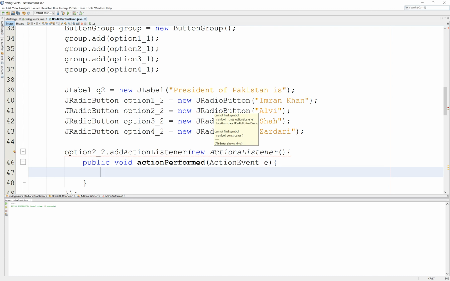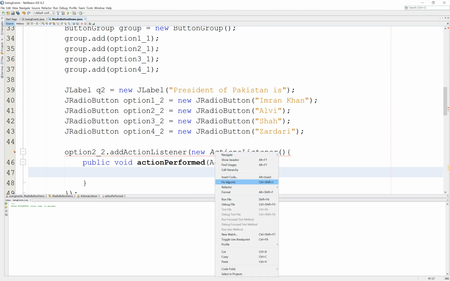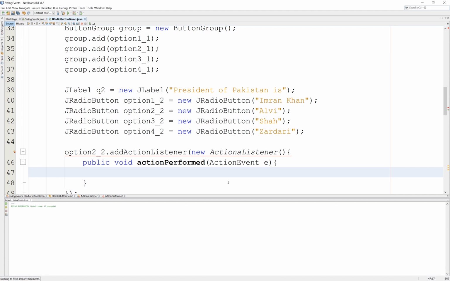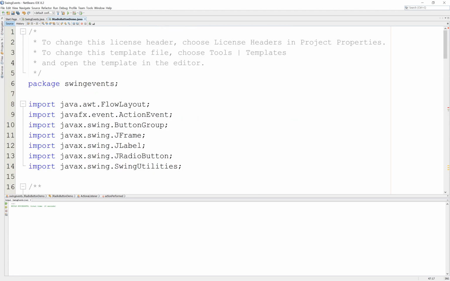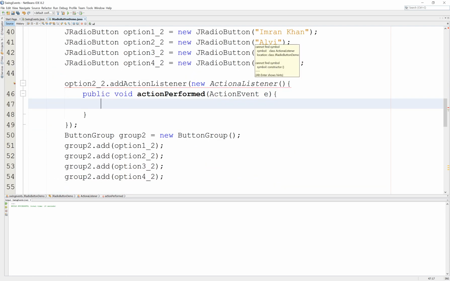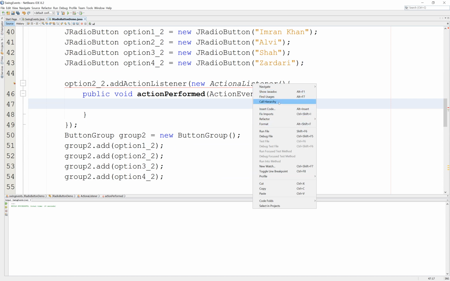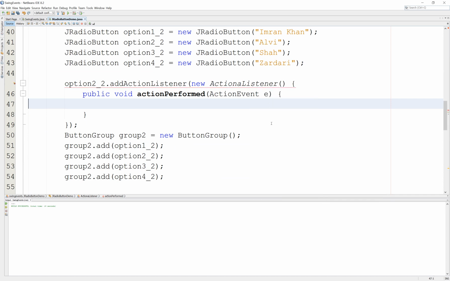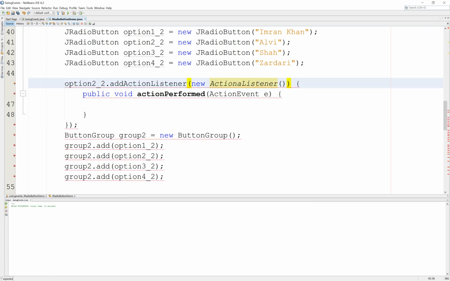Add action listener, fix import. Add new action listener, action event. Action listener has not been imported. Swing, but the action event is coming from here. Add action listener, new action listener should be coming from the event class. Okay, yeah, this is the problem. Okay, now it should be okay.